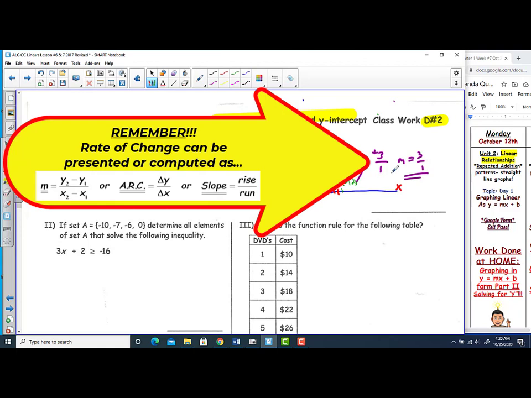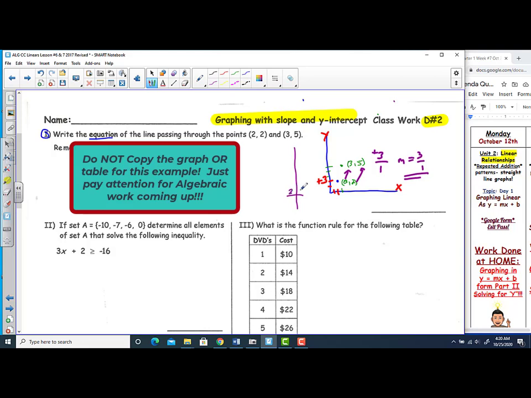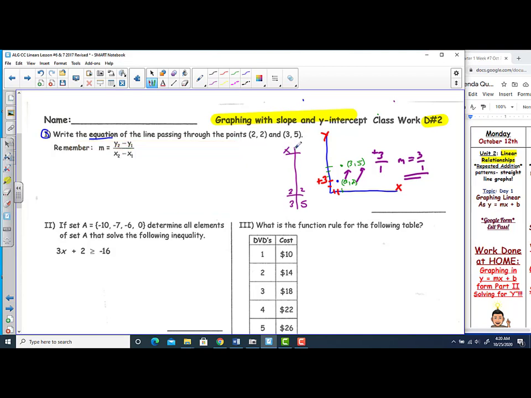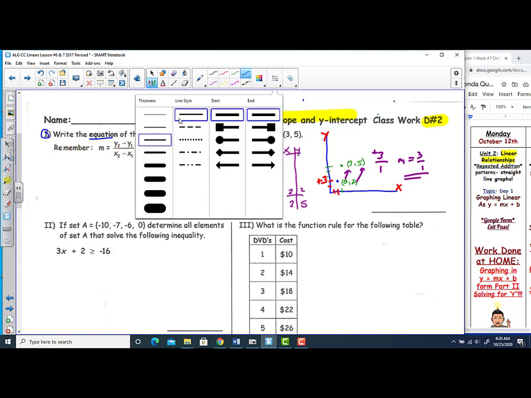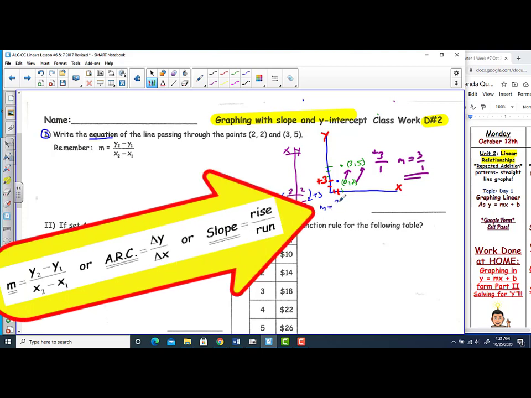In addition to being able to look at a graphical interpretation and identify the slope and y-intercept, we could also look at a table, which we have done as well. We could suggest that in a table we have 2 units of time from now the relationship measures 2, and at 3 units of time from now it's going to go up to 5. Typically tables are organized as x, y, and we would notice that if we observe the rate of change is change in y over change in x, we have an increase of 3 occurring every 1 unit of time. And our rate of change, triangle y over triangle x, could be 3 over 1.